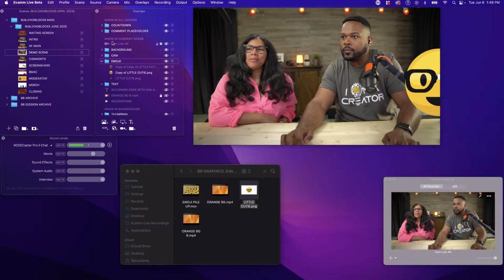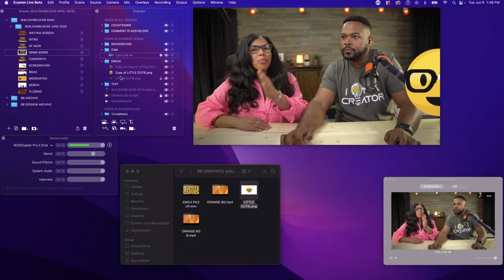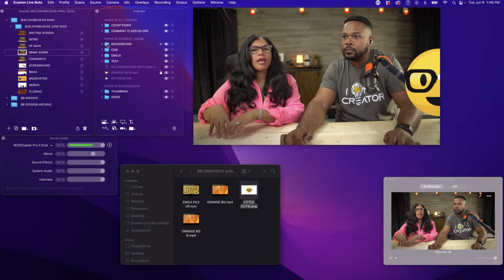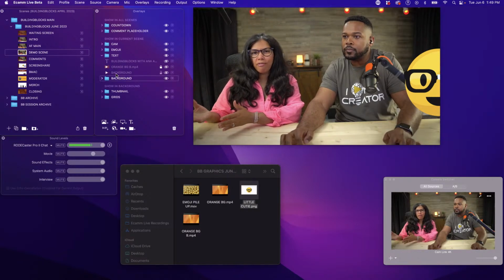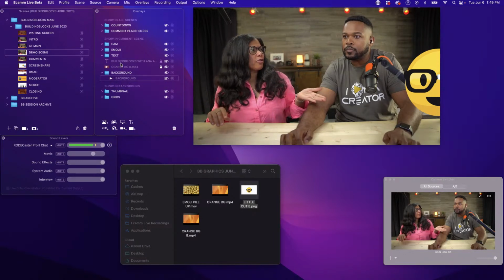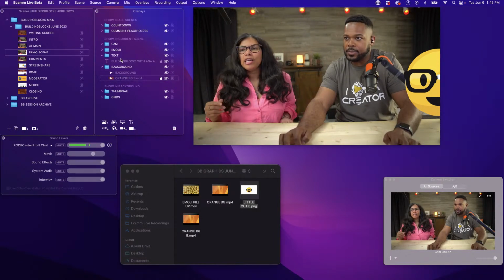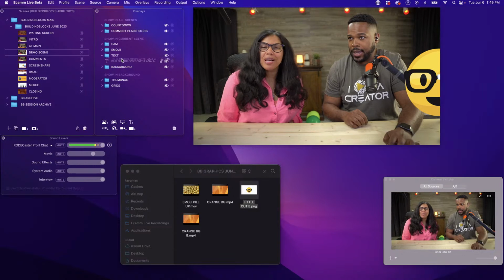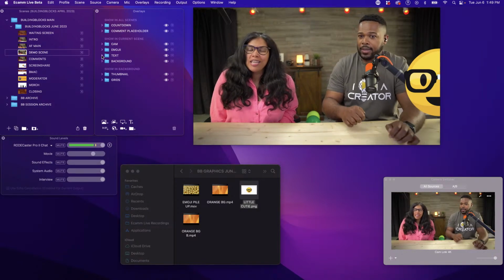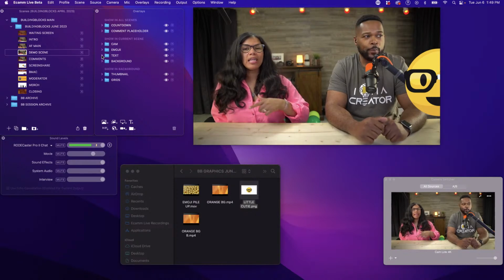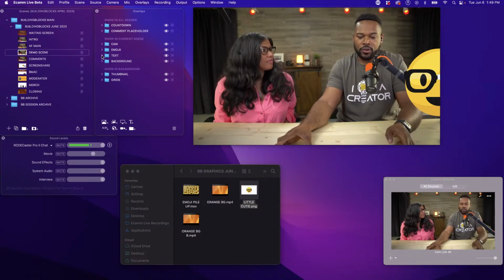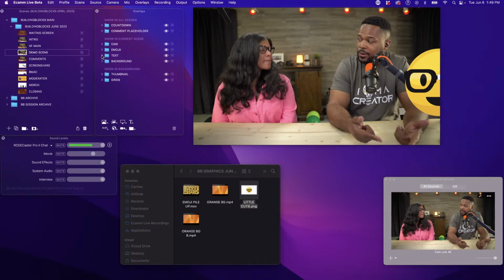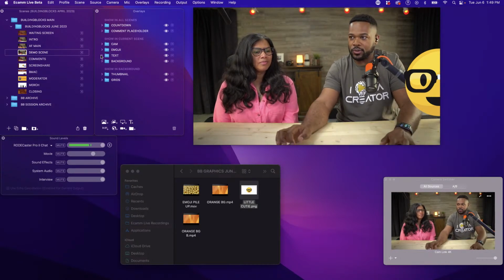Boom. Okay. So now you know how to import, and then once you import it into your computer, then after import it into Ecamm, and how to manipulate the overlays once you have them inside of Ecamm. We have another background that you downloaded as well. Okay. So we will do that, and then after that, we will take any questions that you have. This is a special building blocks because we're now going to be live on Friday, but we will do a replay of this one. And there's also one thing we want to show you in terms of managing your graphics and setting up your folders, why it's important to do so beforehand, and we'll show you why in a second.